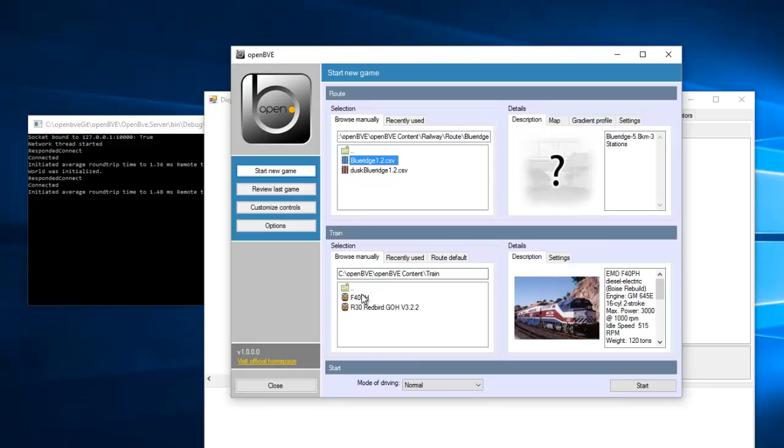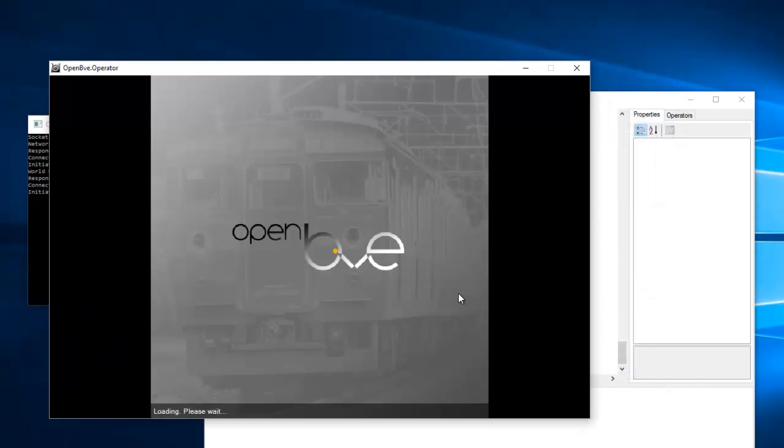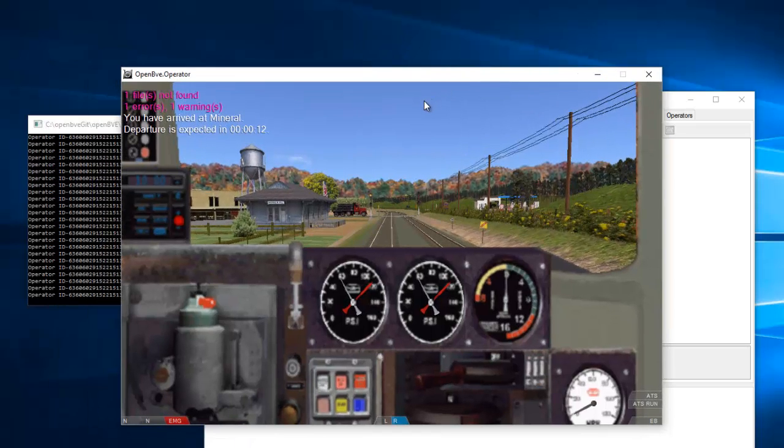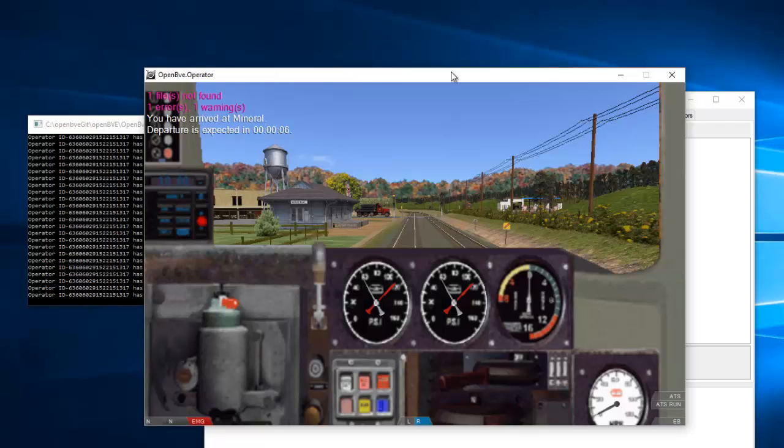it has connected. We again have to select exactly the same files about the train.